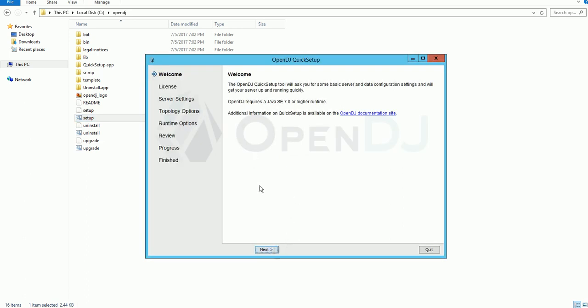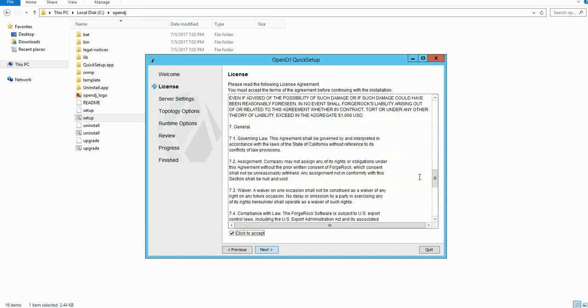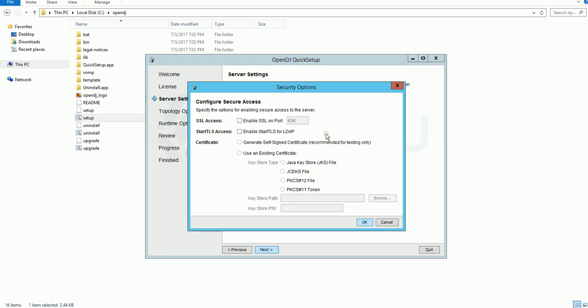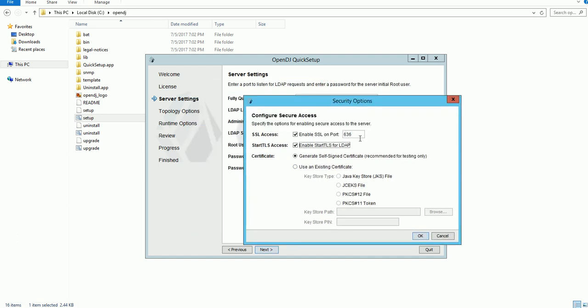So this is the welcome screen. When it comes, you just click next and then accept the license. Click next. And then you can type in your host name, which hosts the OpenDJ. Mine is sky.org. And then I'm going to enable 636 and TLS because basically this is for lab purposes, and for real production, if you want to be secure, please make sure that you put that in the 636. I'm using a self-signed certificate.